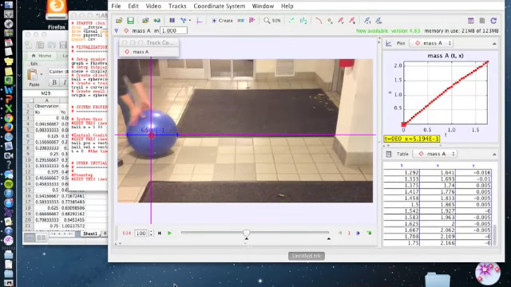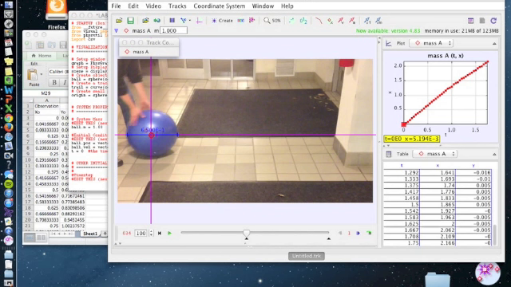In this lab, we will explore Newton's second law, which is net force equals mass times acceleration. To do this, we will examine an object moving at a constant velocity, meaning there is no acceleration. In this model, the object is a large ball being rolled across a tile floor. In this system, we assume the net force acting on the object is zero.